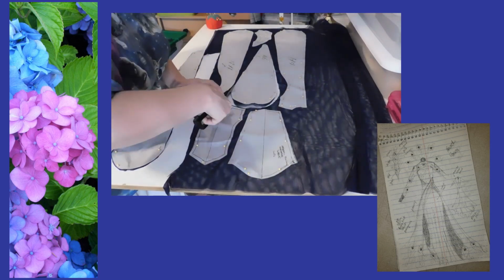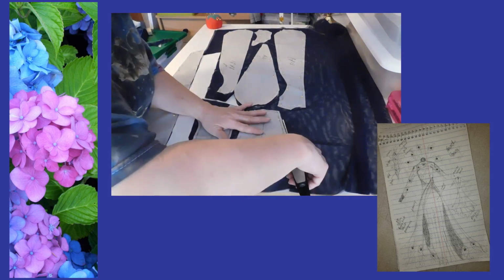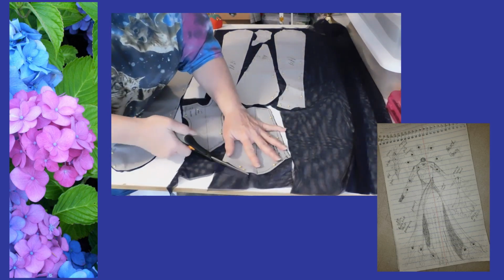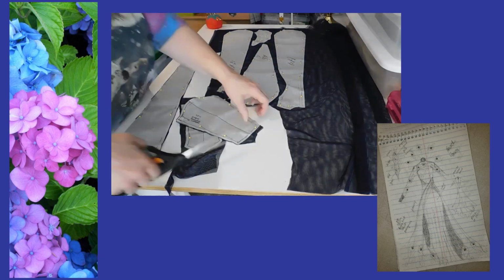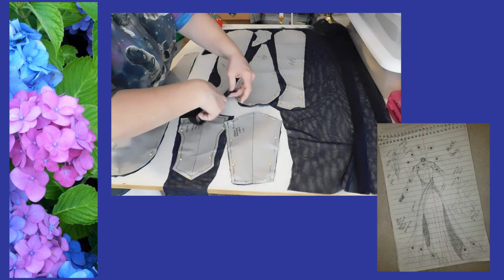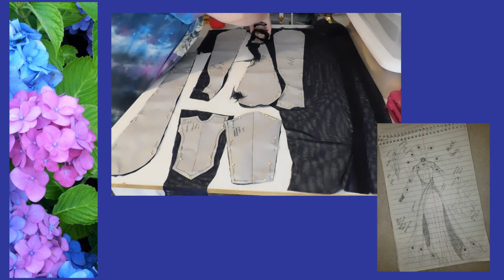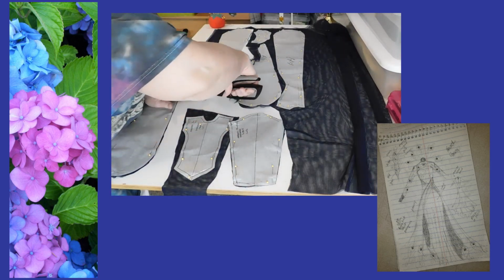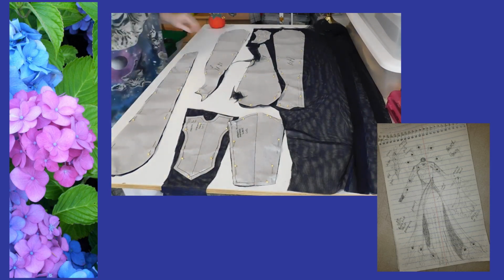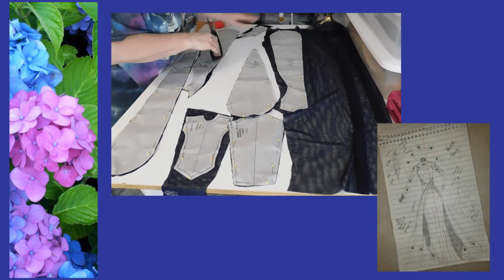So I have the three, and I originally wanted to work on this gown for the blue one. It's a peacock gown, and I just sketched out an idea of what I wanted and made the pattern pieces. And in my mind, I wanted to bead all of this. And so here I'm getting everything cut out for the over gown.